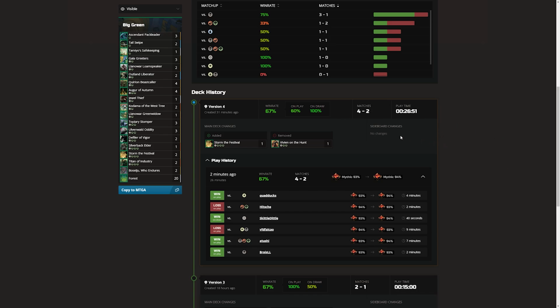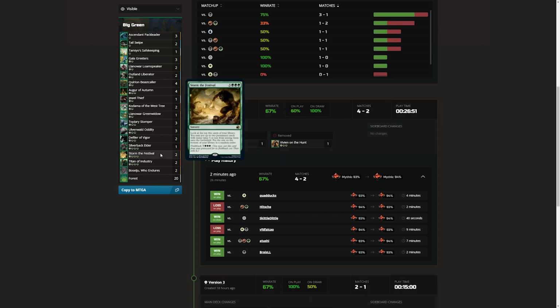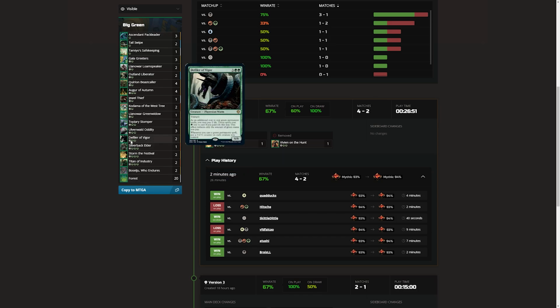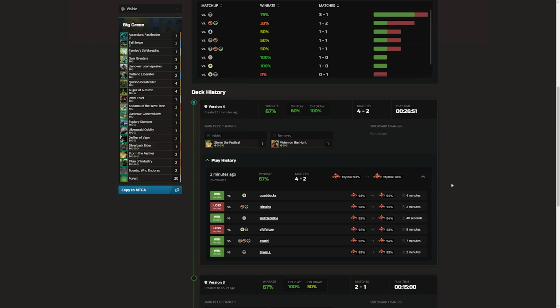Small sample size here, but we removed just one thing, and added one thing, that I think make the deck more consistent. We removed a Vivian on the Hunt, and we added an additional Storm the Festival. I like Storm because it can pull everything except for a Titan of Industry, and it can really help you get back into a game if your board gets cleared or they remove your stuff. You can pull a Defiler, Oddity, Silverback, and just kind of keep going from there.